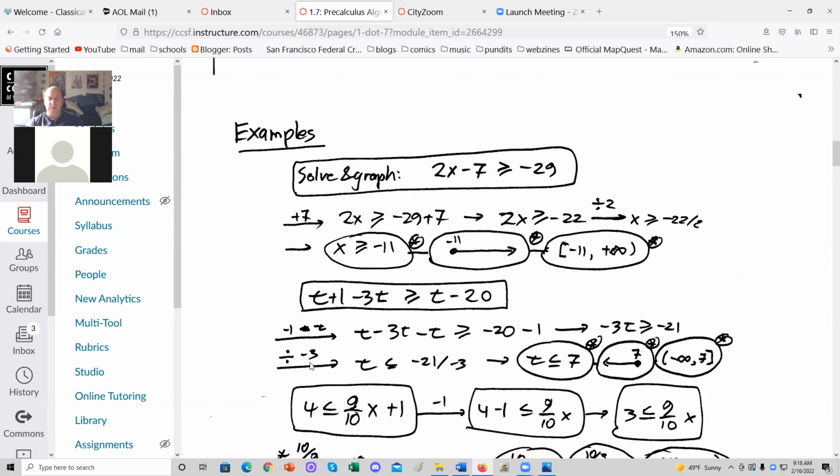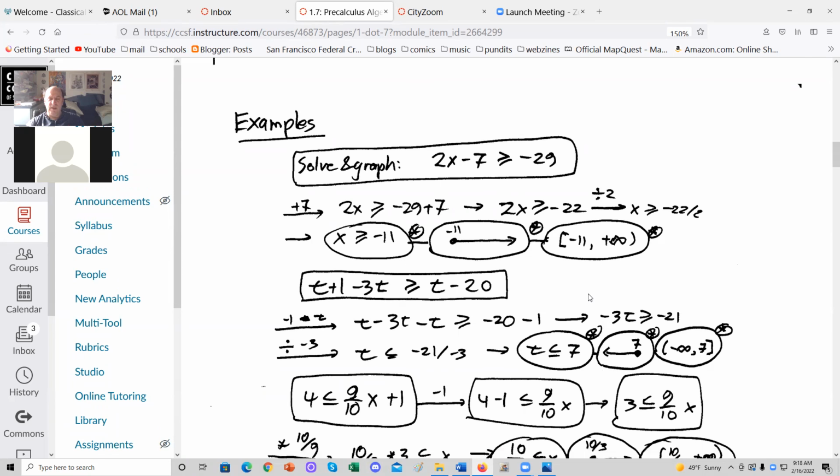And because we're dividing by a negative number, that reverses the inequality from greater than or equal to, to less than or equal to. T is less than or equal to -21/-3. So T is less than or equal to 7. So this is a half line including 7 and everything to the left of it, as in this graph, denoted by round bracket minus infinity to 7 square bracket. So this is the solution of this.